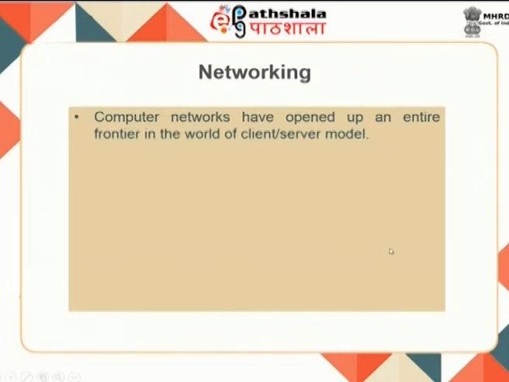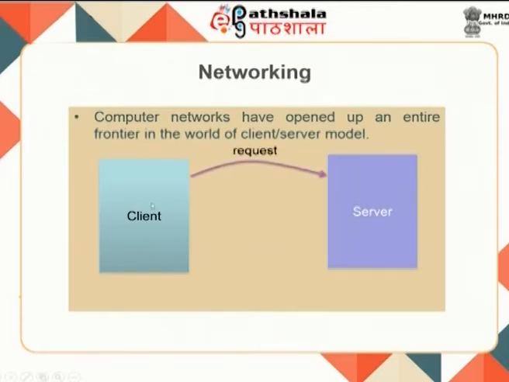The client server model has proliferated because of the underlying networking. So, let us look at this. This is my client A, and there is another process which is the server, which is process B, and this is in a different machine. When the client wants to get some information, it sends a request to the server, and the server after receiving the request will send a reply to the client.